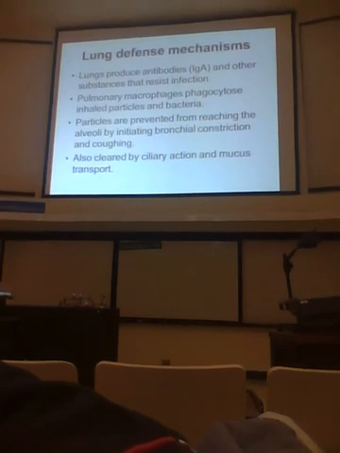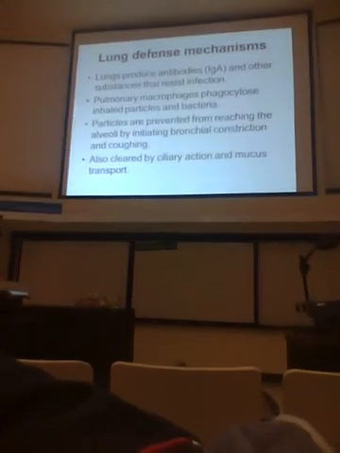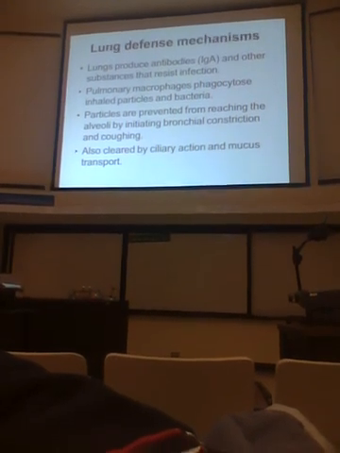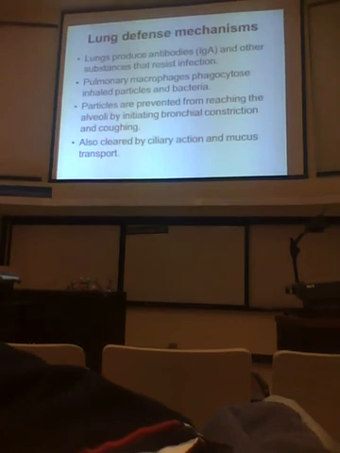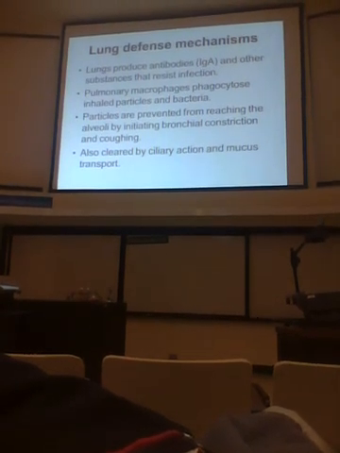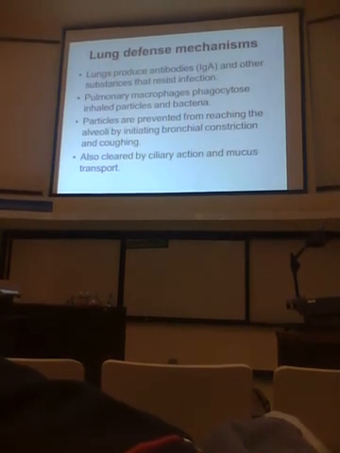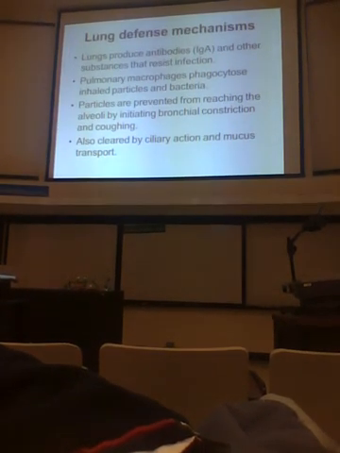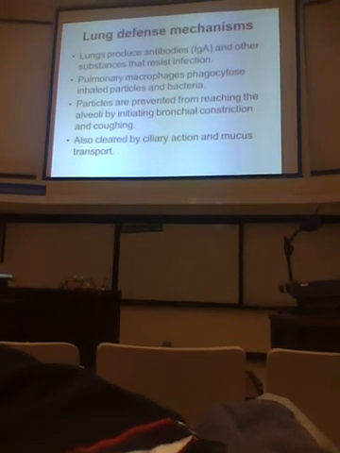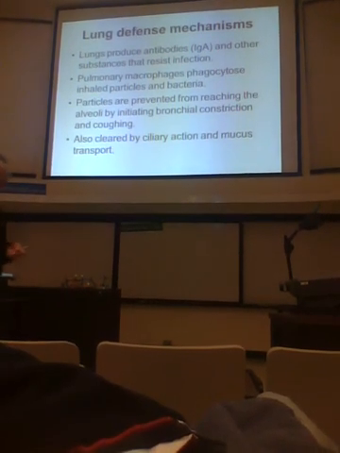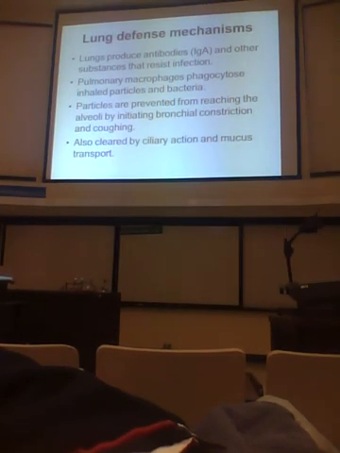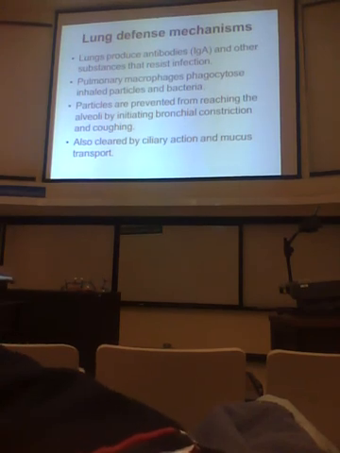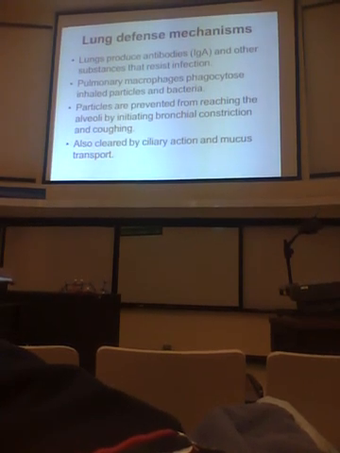And so here they are. First of all, the lungs produce their own antibodies. You remember what the antibodies and antibody structures are? Immunoglobulins. And the most common one in the blood are what? IgGs. Do you remember that? But there are other Igs as well. And the lungs produce their own kind, called IgAs. And these are designed specifically to resist infection. I haven't got time to talk about that, but it's an interesting topic. In immunology, if you're doing any immunology, you would get to talk about this.